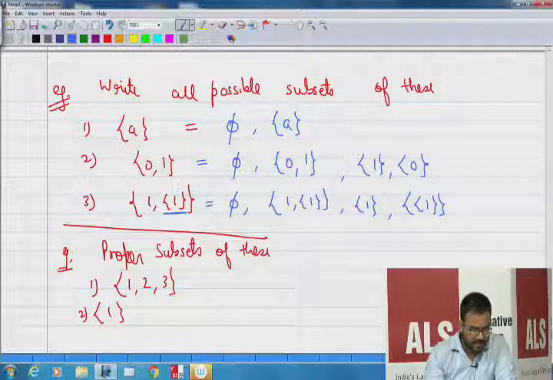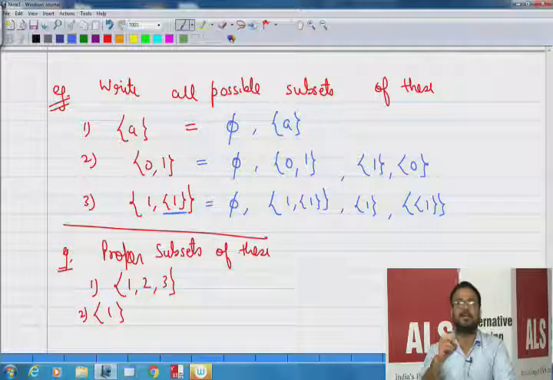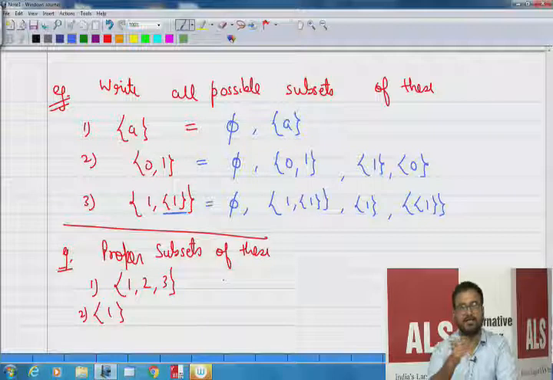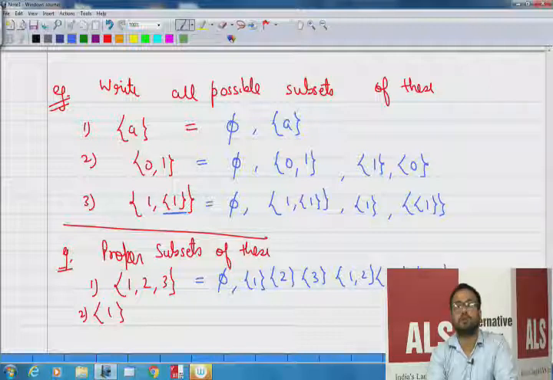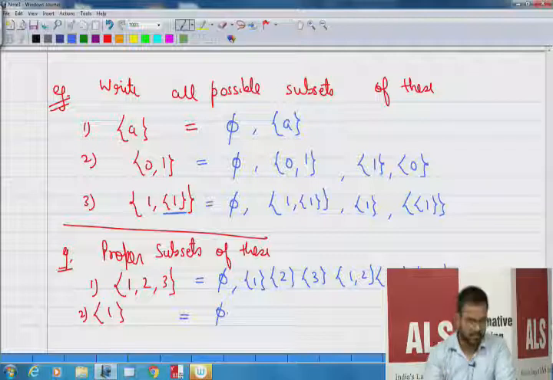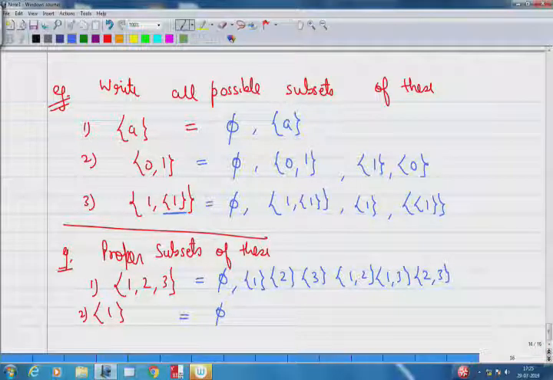And second one, proper subset. Now proper subset means which doesn't contain all of them. It means whatever is the total number of subsets, just minus one, or you can say the set itself will not be counted in the proper subset. So proper subsets will be 1, 2, 3, 1 2, 1 3, and 2 3. 1 2 3 will not be counted because in this case that will become improper. And for this one 5 and only 5 ही रहेगा. Getting it, all of you?